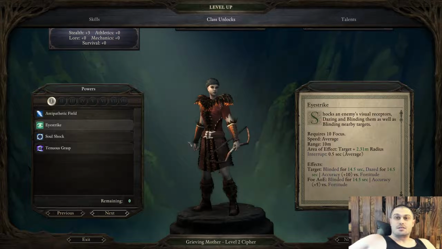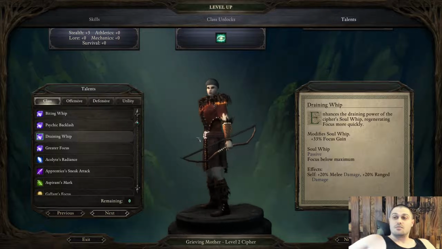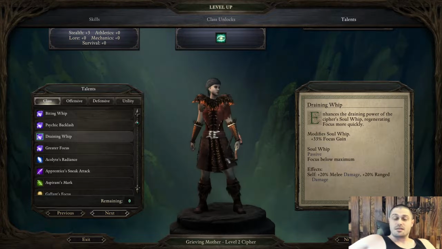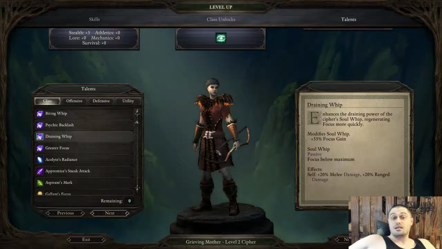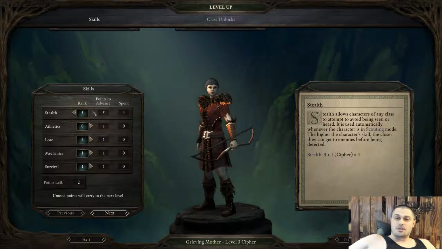The very first power, or better to say spell, that we're gonna learn on level 2 on a Cipher would be Ice Strike, flat debuff on enemies. They gonna miss. In other words, they don't deal damage when you cast blind them. Not only that you blind enemies with Ice Strike, you also daze them. What we wanna take for the first talent is 33% increased focus gain. We wanna build up focus fast, and that's the entire point when playing as a Cipher. So, Draining Whip on level 2. On level 3, we're going in with Stealth.